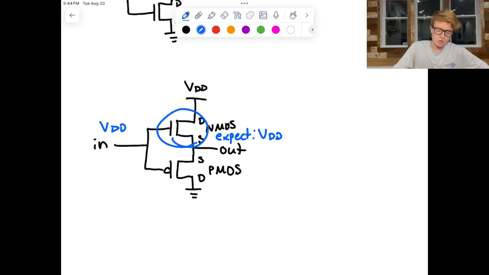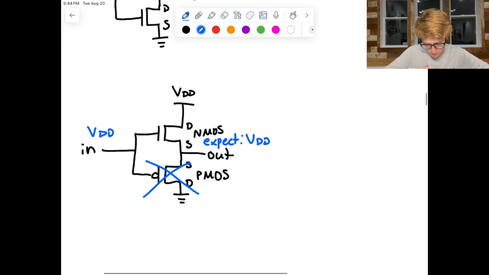So when the top device is in fact turned on, the bottom device is turned off. So we'll ignore the bottom device for now. So let's just focus on that top NMOS device. That device is definitely turned on because the input is at VDD. And what's going to happen is as this device turns on, the drain and the source are going to be connected.